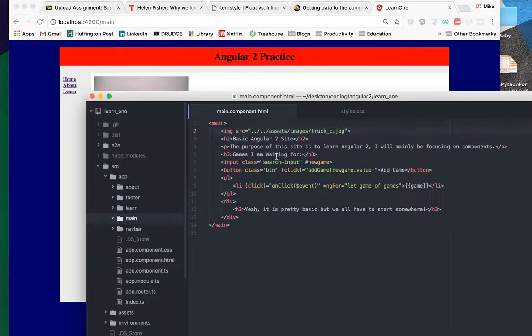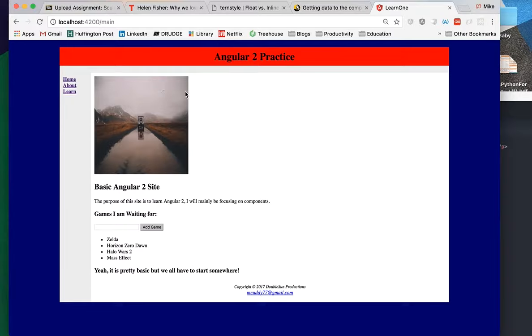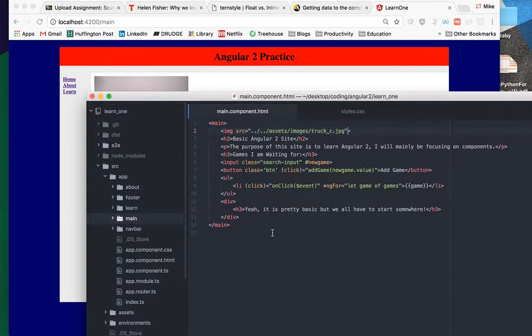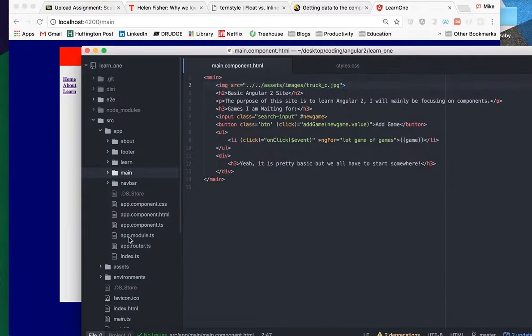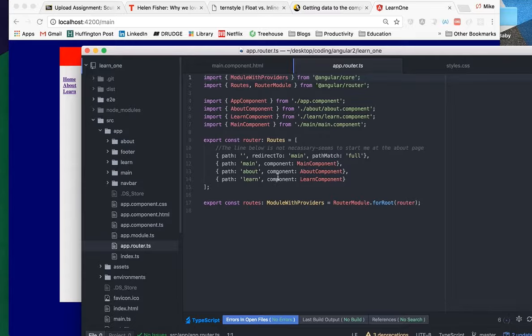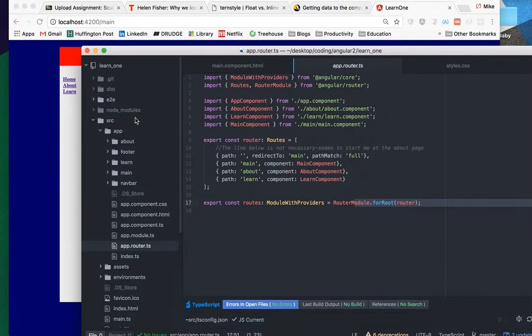So the next step after this project is to do a similar project, but to actually make it more like a website, an official website. So I'll take probably some project from my web development class I'm currently in and just turn that into an Angular 2 project. So I'll keep on adding to this and making it better and better, and it's something that I'm looking forward to. And like I said, here's the routes right here. It's something that was not that hard to do and to learn how to do all this, and I'm really glad that I got to work on this project and learn how to do it.